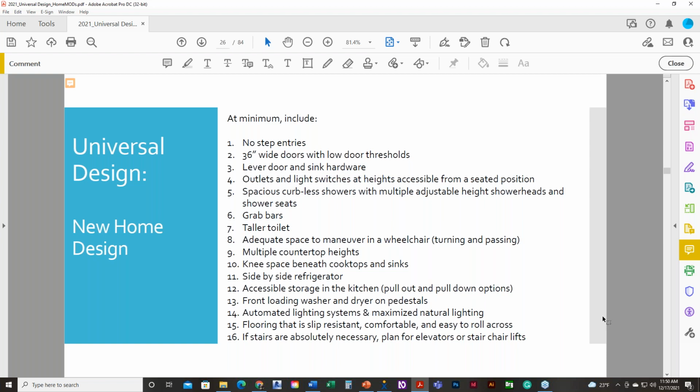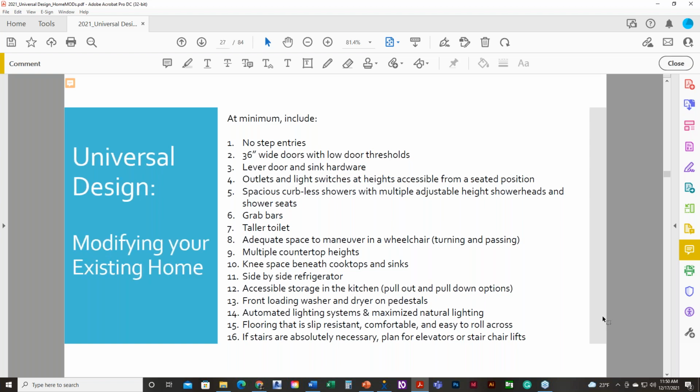But we're often in the home we're in, and this is the home we want to stay in with the resources we have on hand. And not everyone can build new, so what do we do? Well, the list for modifying your existing home is similar. The difference is you may be dealing with more barriers related to older designed homes, such as stairs or narrow doorways and small bathrooms. And since you're not designing from the beginning, that may mean adding ramps or stair chair lifts. It could include widening doorways or modifying kitchen and bathroom layouts to support aging in place.